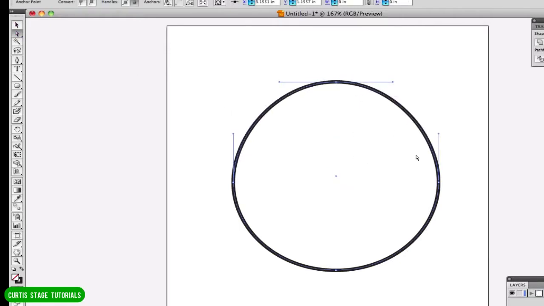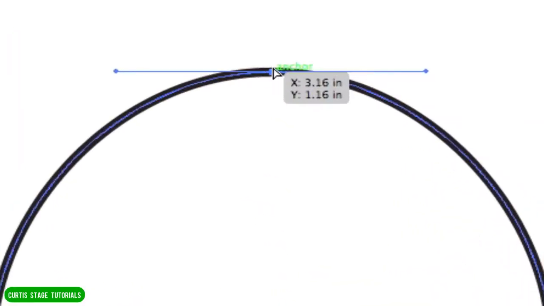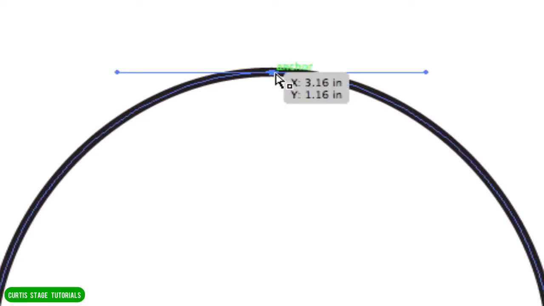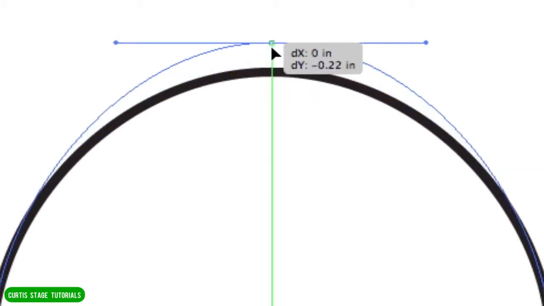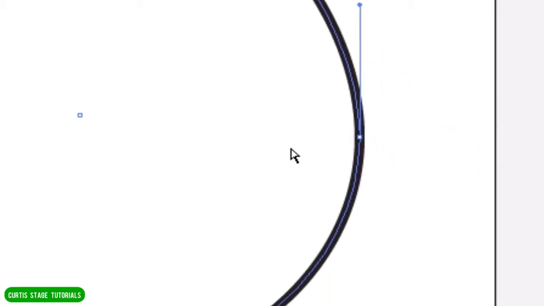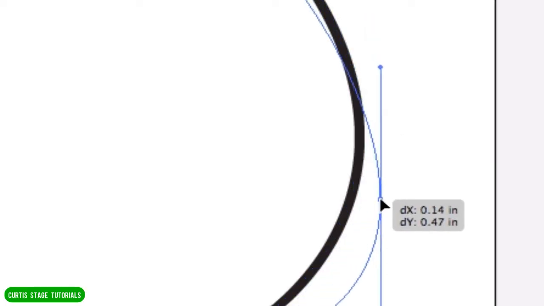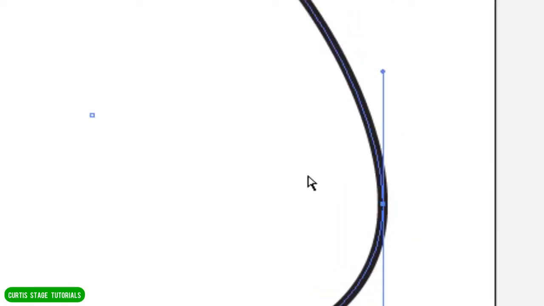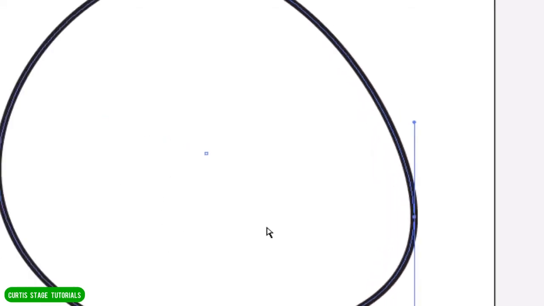I'm going to make it a little higher on the top. So what I do is I grab this anchor at the very top here and I drag it. Sometimes you have to click on the anchor and on it again to get it. Otherwise, you'll sometimes drag the whole path. Remember, the anchors make up the path. So right now I have 4 anchors around this head or this body of the angry bird. So I'm going to grab the right hand anchor now and drag it down a little bit into the right. This is going to be the front of the face over here.